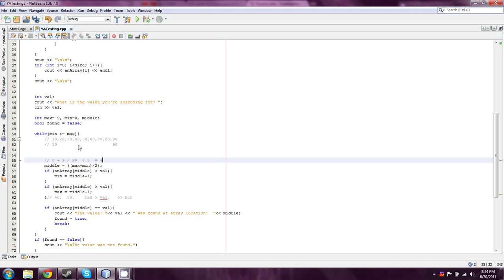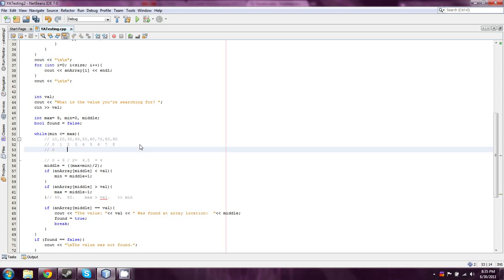So position 4 in the array is going to be, actually, you know what, I'm going to do it underneath. 0, 1, 2, 3, 4, 5, 6, 7, 8. So those are your 9 positions right there.